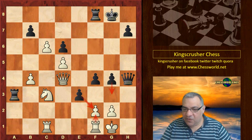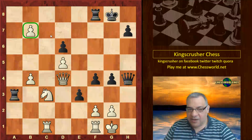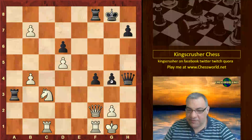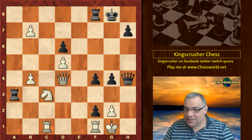H takes g4, but now there seems to be a really scary idea of g3. A really calm move, c takes b7, installing a really dangerous pawn though. You might think, well, isn't this the end of white after e takes with tempo? Not too many options. Now if queen takes f2, g3 with tempo threatens mate, then white would have to give up the queen. But the point here is soon to be revealed.